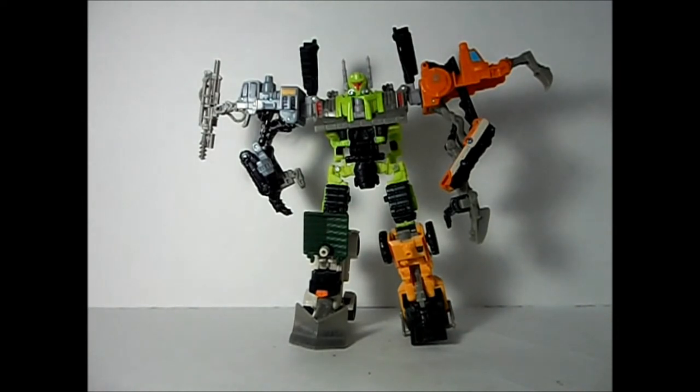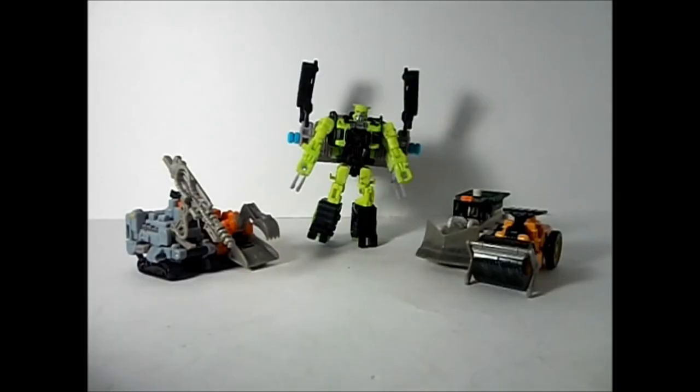If you really do like the Powercore Combiner line, I'd recommend you go ahead and get this guy. Seriously — if you can get this guy, because he's kind of hard to get, go ahead and get him. It's not bad. So now let's go to my overall review. Overall, I do highly recommend Steam Hammer with the Constructicons. He's probably not the greatest toy out there, but one of the better five-pack Powercore Combiners. Maybe Bruticus is a little bit better — I called the first Decepticon five-pack Bruticus, you know, the one that came in the first wave. But I would recommend it anyways.